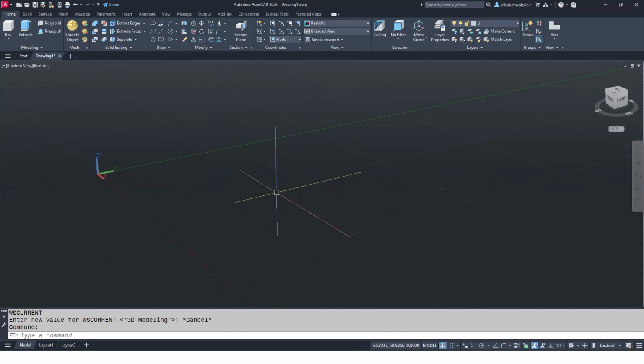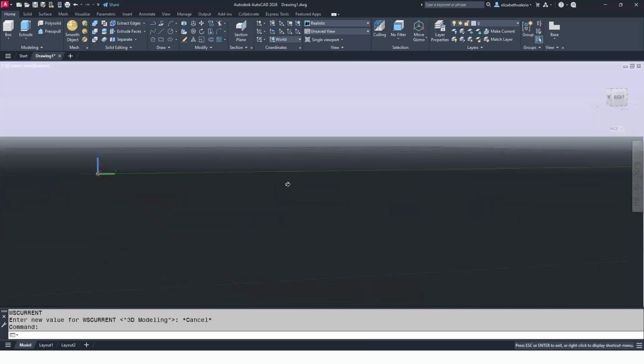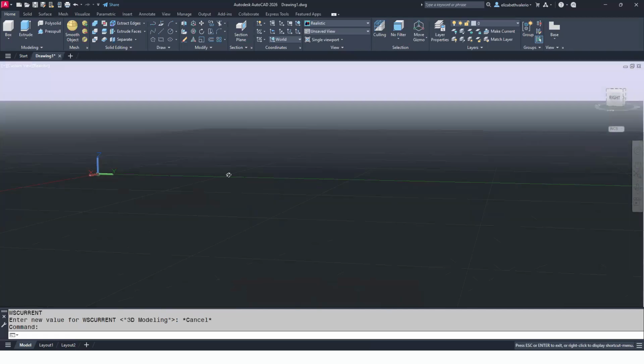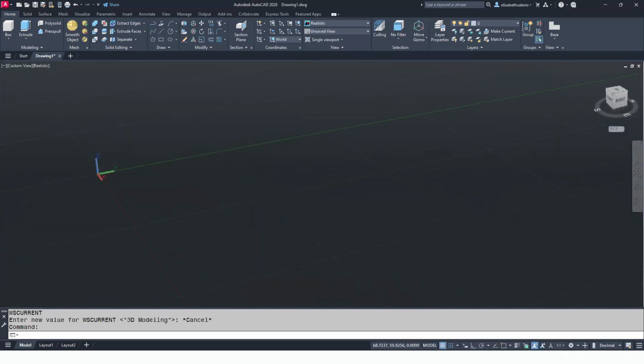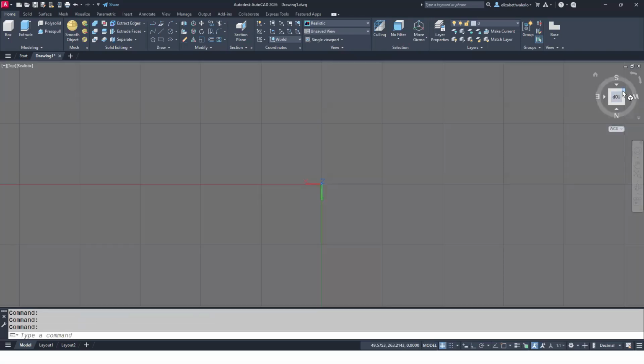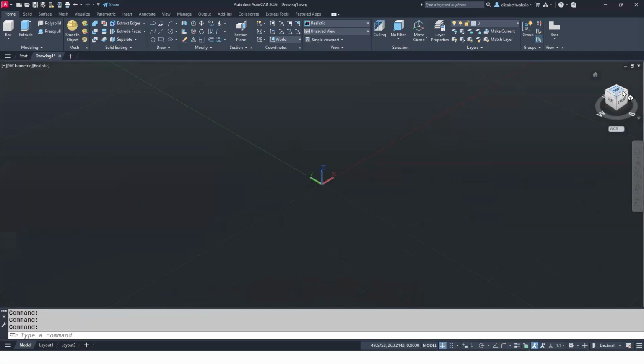If you're not sure how to rotate in 3D, you can hold your Shift button, press your mouse wheel, and move your mouse. So this can rotate your work plane and your model. Another way to rotate in model space is using this ViewCube. So you can click on the edges, corners, top, all different sides of the ViewCube to rotate as needed. So I'll stick to this rotation.